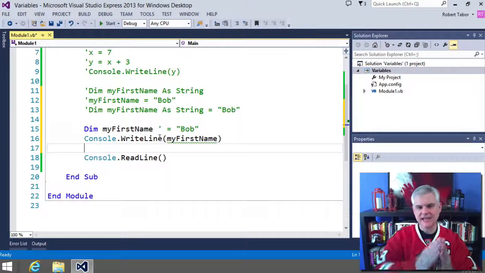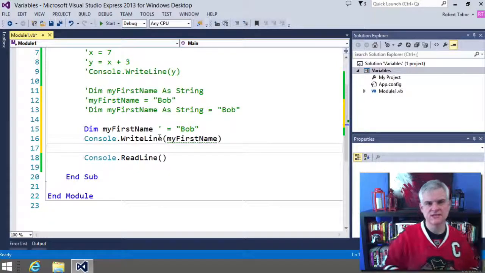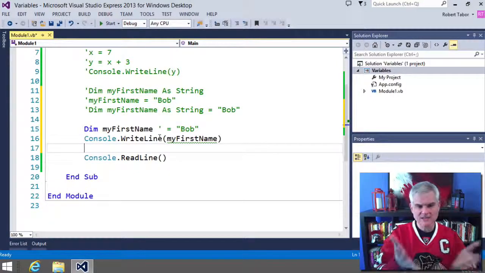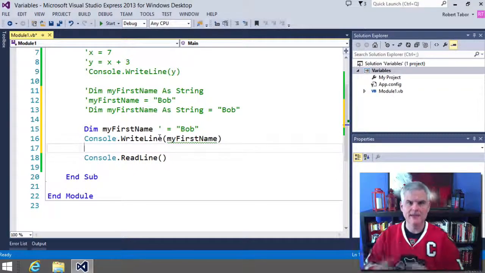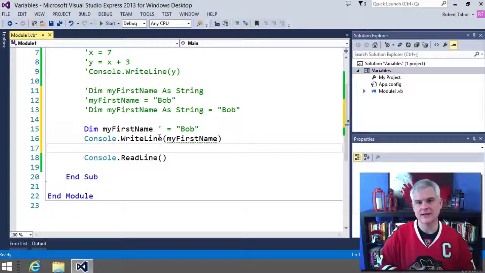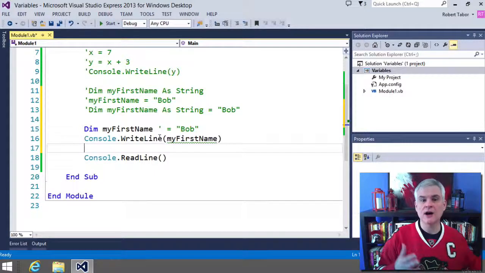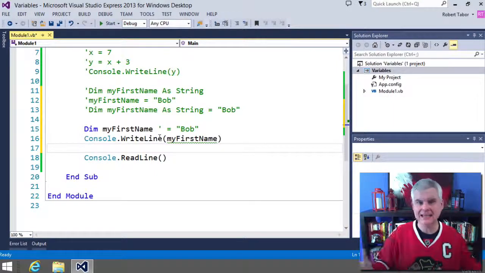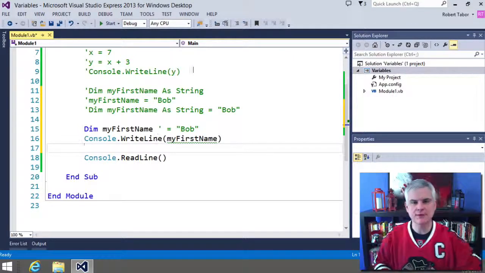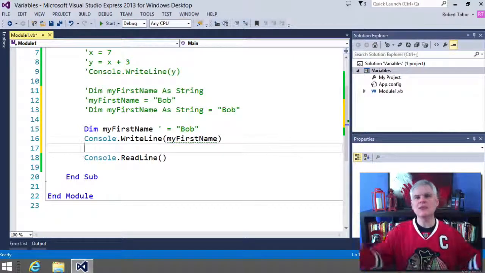Let's just comment out everything after the dim first name. What happens in this particular case when we don't give it a data type like string, and we don't give it an initial value like equals Bob? So in this case, you will not get an error message. Instead, you just created a variable of type object, which is the most generic data type in Visual Basic. It can hold anything. However, this is a horrible idea because it gets around the comfortable restraint of using a strongly typed programming language. Well, you might think, what? I can store anything I want in there.